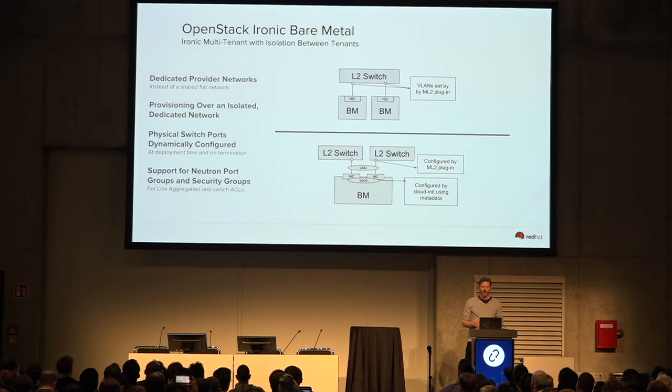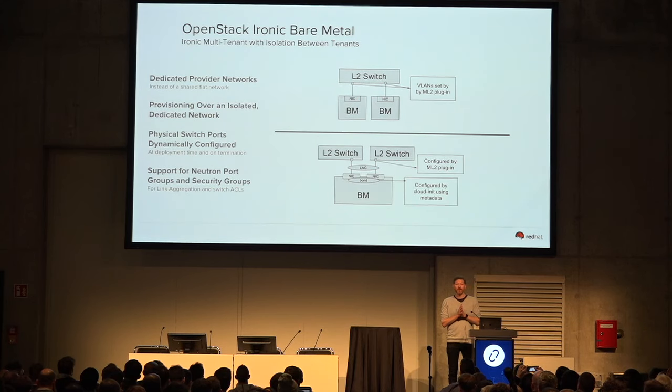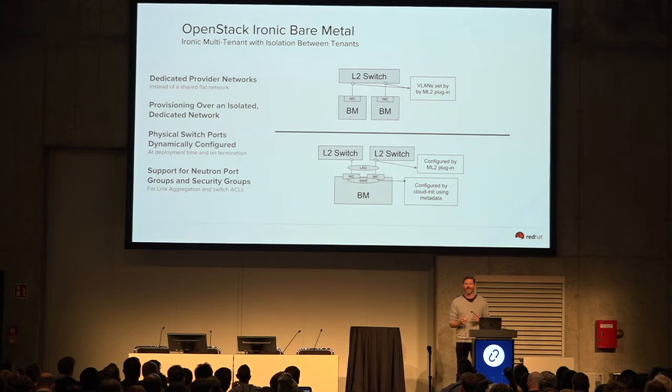One that we released, I think it was in Neutron, one of the first integrations where we completed the integration with Neutron, and basically that allowed us to have an untrusted tenant environment with multi-tenants. What does that mean? Well, I want my tenants using bare metal nodes to be isolated between them. Right? That's multi-tenancy provided by Ironic and Neutron thanks to an ML2 driver capable of talking to the switches, as it's shown in here, right?